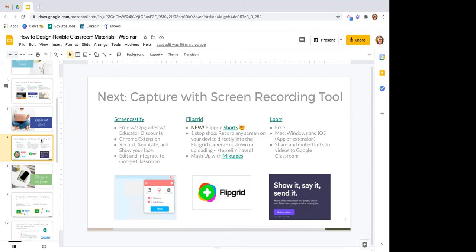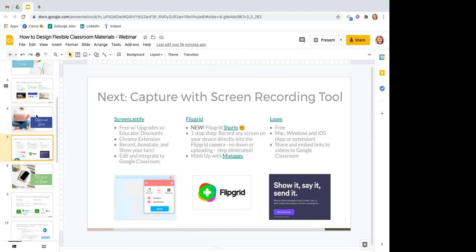So here's my challenge. These are just a few of the many tools that you can use. Screencastify is a great tool right here. I'm not going to go too deep into it because I'm going to focus on Flipgrid in a second. Screencastify is great. You can record everything you're doing and saying on your screen. So basically, you would open up Screencastify, and let's pretend this whole slides presentation is something that I'm teaching students, like I'm trying to teach you.